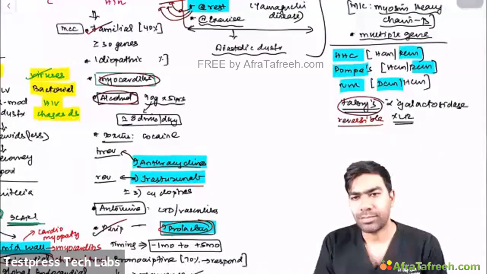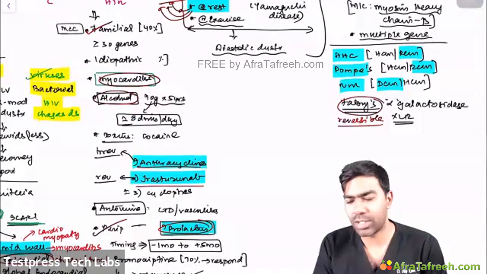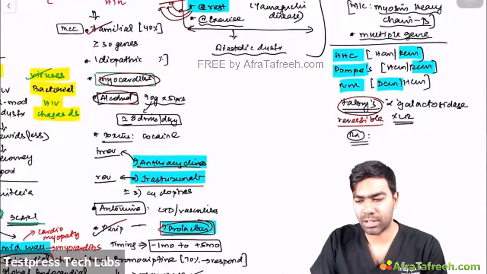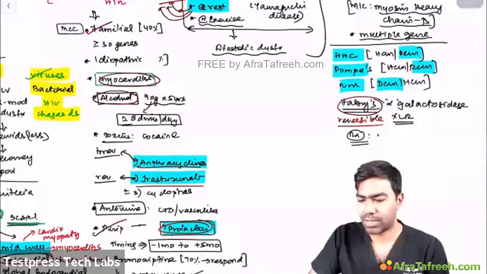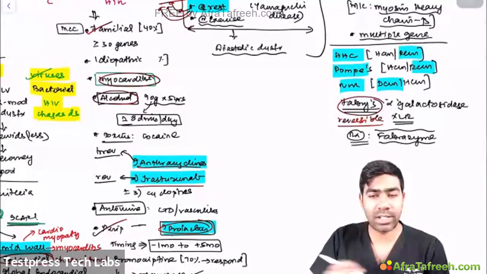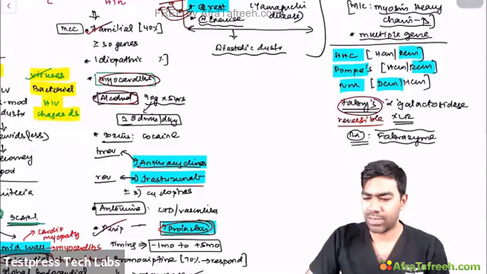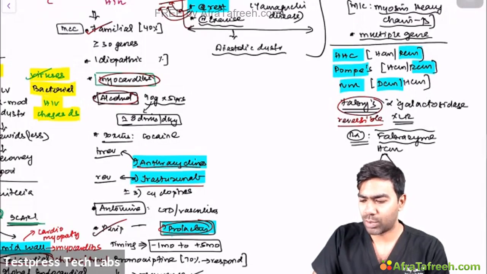It means treatment will completely reverse this form of cardiomyopathy. If you start treatment with the enzyme, we have Fabrazyme, which is a recombinant alpha galactosidase. If you treat with that enzyme, the cardiomyopathy can completely reverse. So that's why this is important. This is a reversible form of cardiomyopathy. And you have a classic triad of Fabry's disease. Where you have hypertrophic cardiomyopathy, along with that you will have peripheral neuropathy, and you have hyperkeratosis.